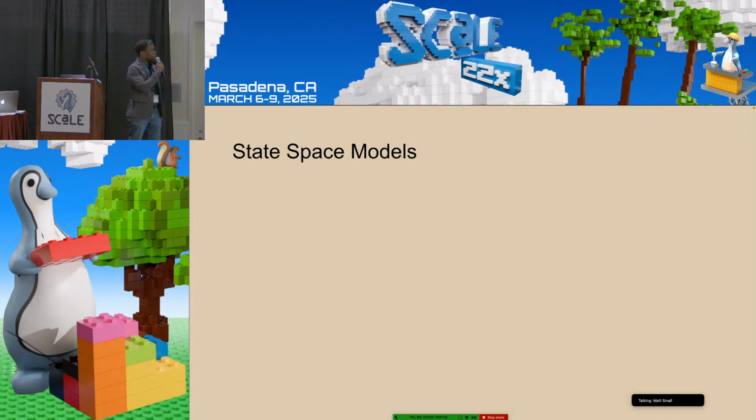So let me talk about state-space models. State-space models aren't something that's new. They've been used for decades in fields like engineering, finance, and economics to describe how systems evolve over time. At the core, a state-space model uses a series of equations to track the dynamics of a system and try to predict how new inputs will affect it, what outputs it'll produce in response to inputs.